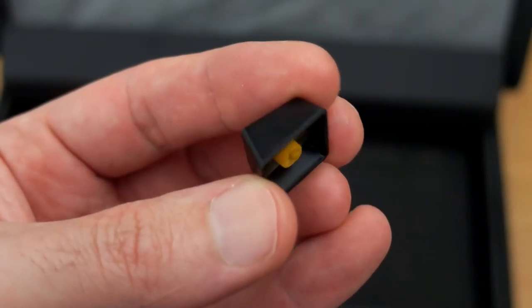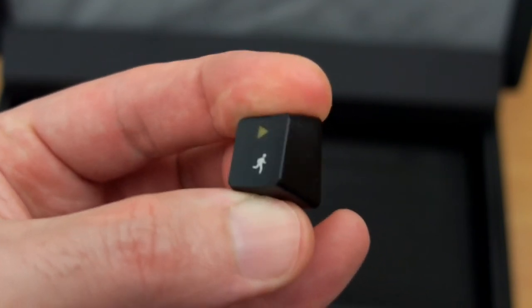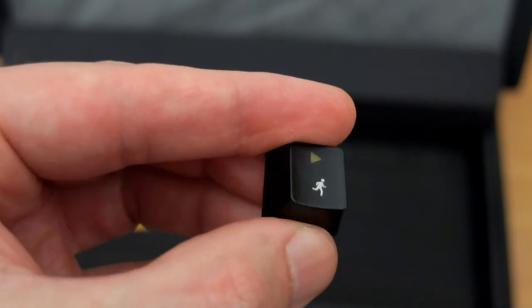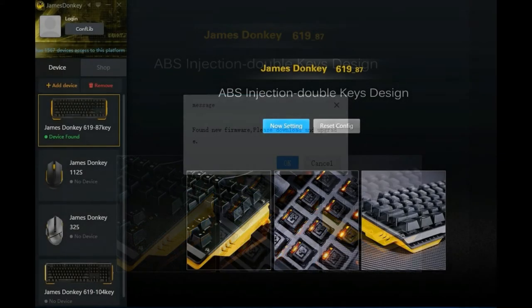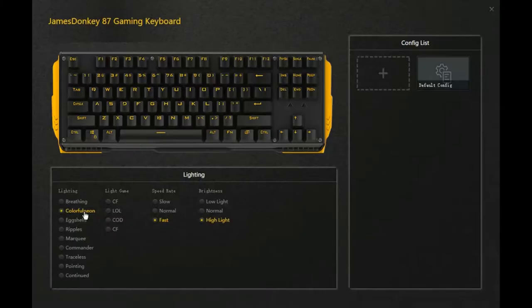And looking at the key, these are the key caps. The print is decent on these and I find it quite sharp. They're not quite as thick as the Rantapad keyboard that I used. Now the software that you can download, it's not actually in the box, is pretty basic. You can change a few settings on it and check for a firmware update. You don't have to use it. What I'll do now is show you a demo of the lighting effects on the keyboard.